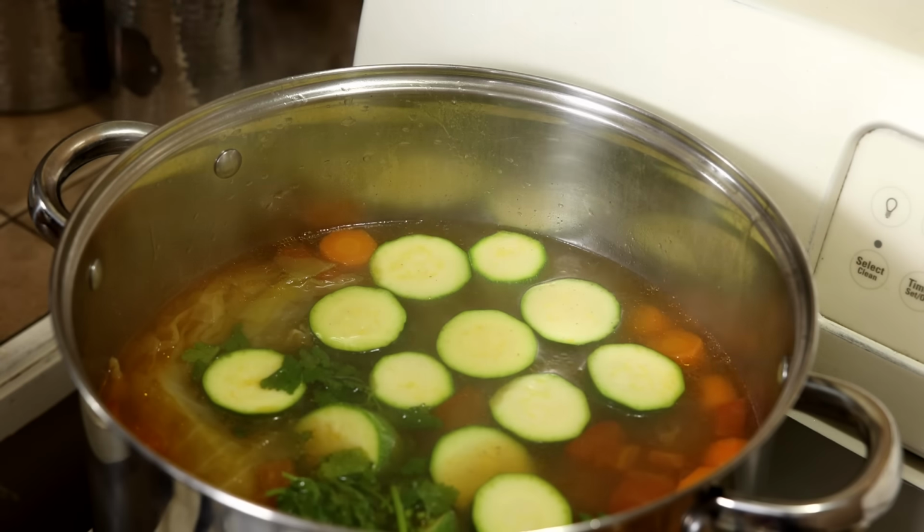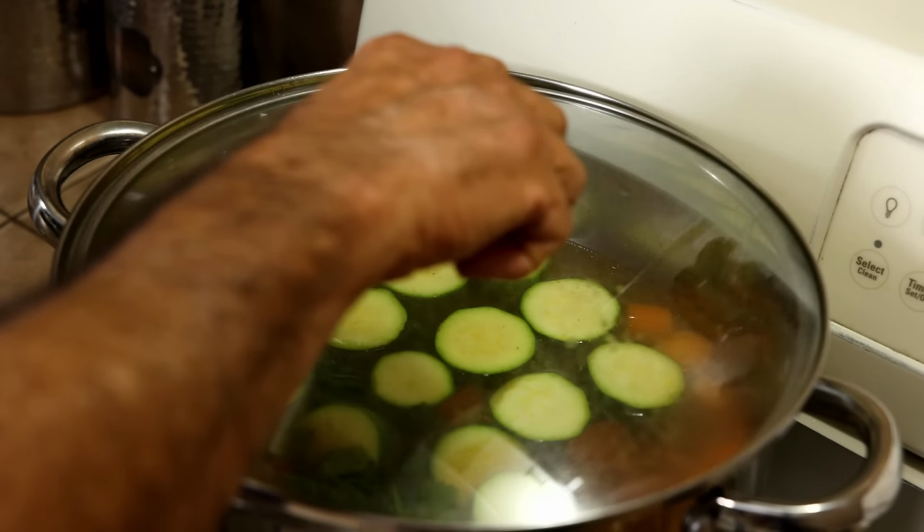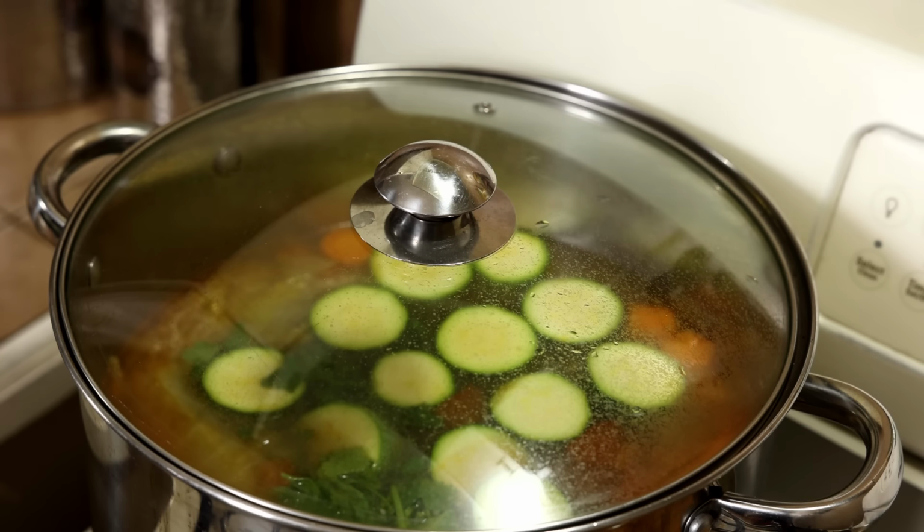That's pico de gallo. Oh, that's pico de gallo. No, that's a gallo that needs a little more vitamins. Or a cold beer. No.